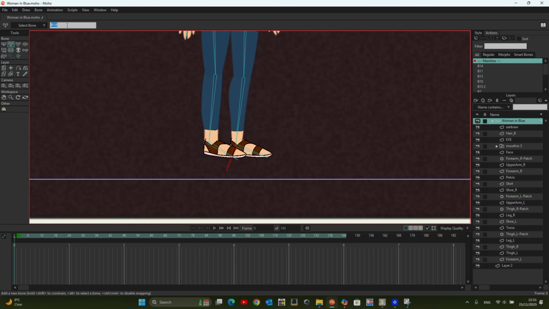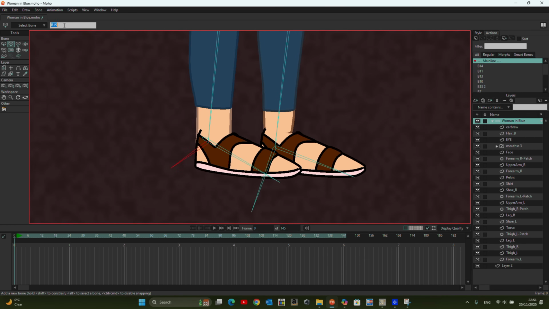Rename the bone to any name you prefer, for example, LB for left bone, RB for right bone. Reduce the bone strength to 0 so it doesn't influence the mesh directly. You now have target bones ready to use as controllers for your rig.